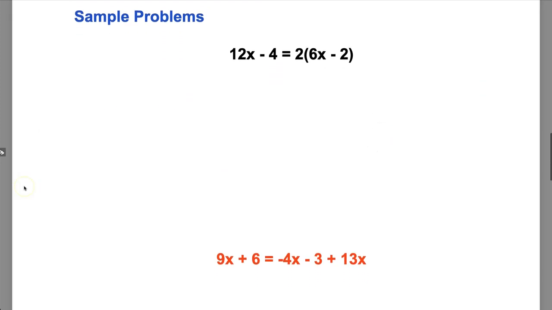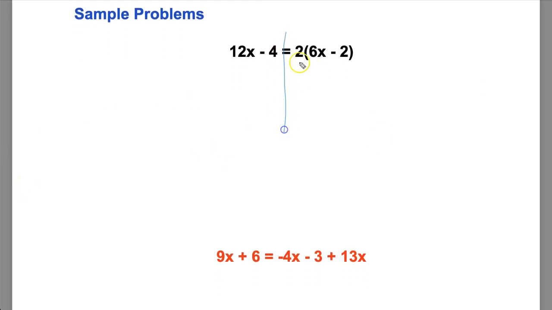Let's look at some sample problems. So for my first one, I'm going to start by distributing, of course. So 12x and 2 times negative 2 is negative 4. And when I eliminate my variable term, I need to get rid of plus 12x on this side, so I subtract 12x. These cancel, as you noticed. These also cancel. Negative 4 comes down here and negative 4 comes down here. That's true. Negative 4 is equal to negative 4. So this is a situation where you have infinitely many solutions.